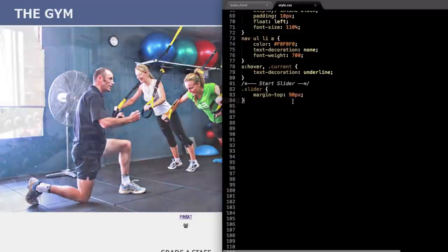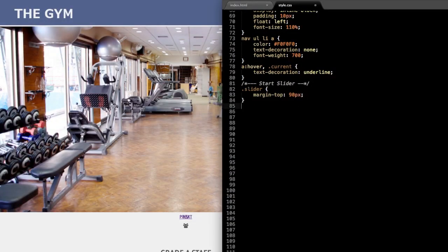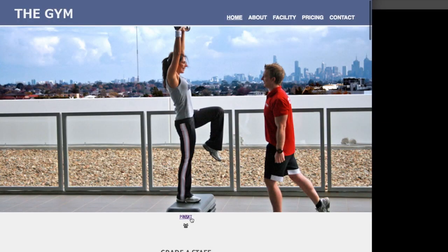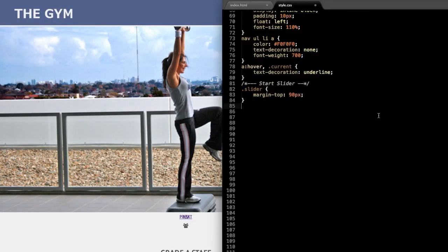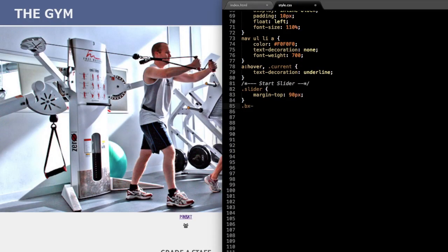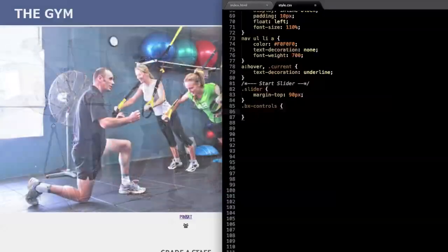So everything looks good. Let's just get rid of the little previous and next links underneath it, that's these right here. So just write .bx-controls display none.